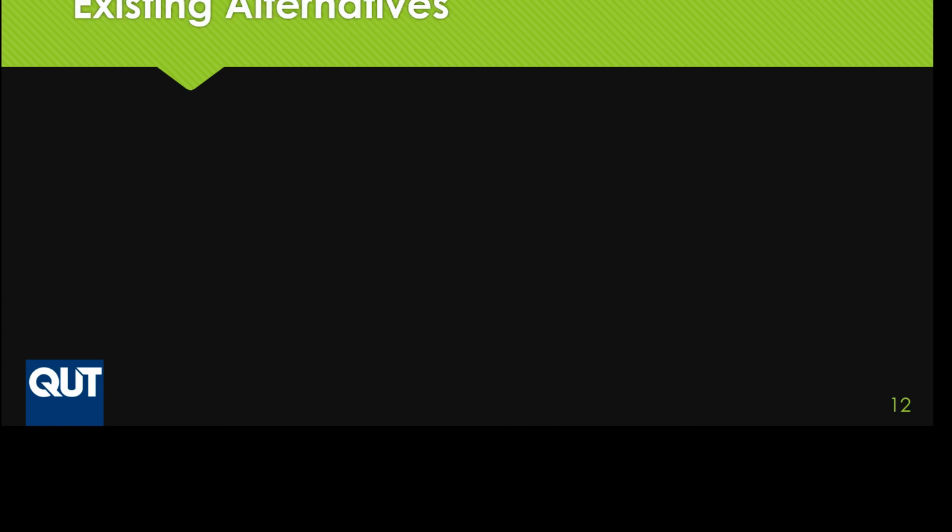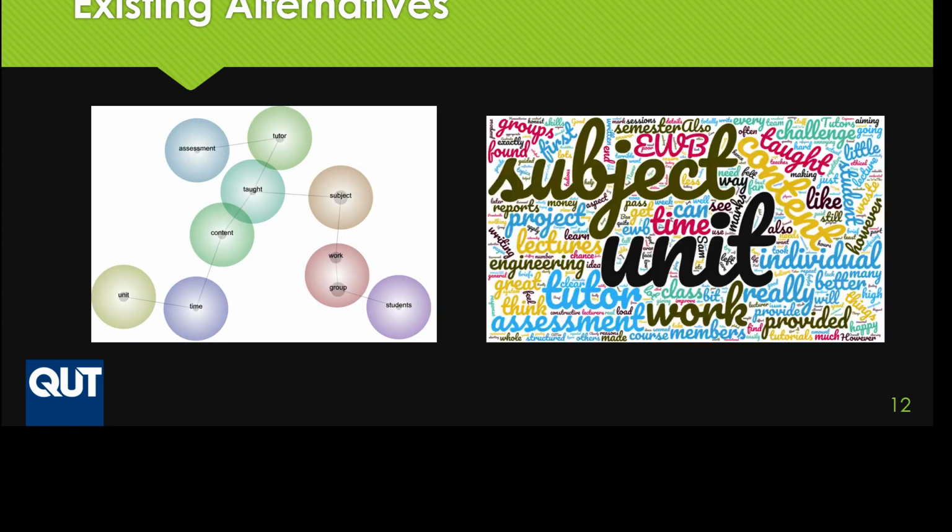Some existing alternatives that we can compare against. So on the left here we have Lexomancer. We see these keywords definitely appearing as well, and they've been arranged in a graphical fashion, but we do not have attached sentiment, and some of the keywords are a bit different as well. The one on the right, most of you probably would have seen in some form or another, a word cloud. The size of the word refers to the frequency, however, again, no sentiment attached there.